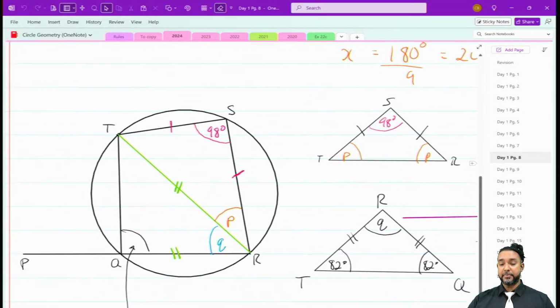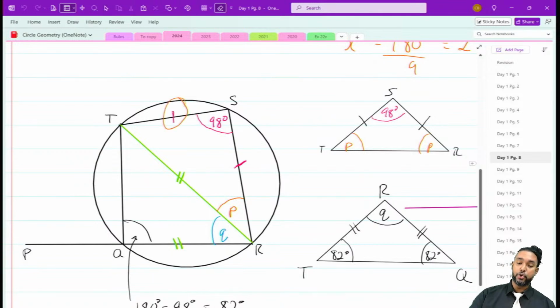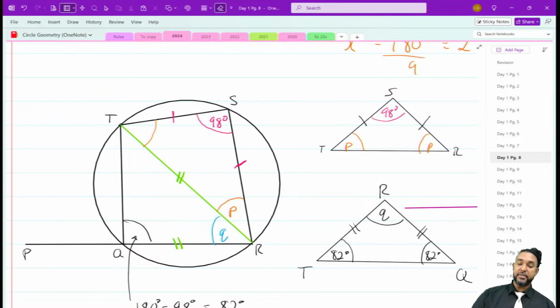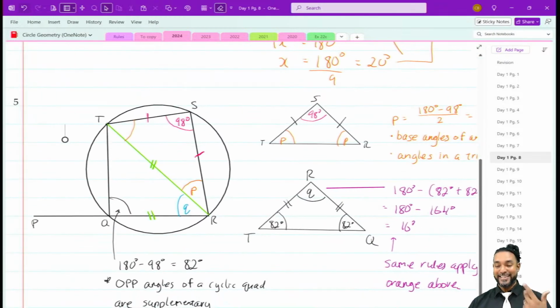Right, and of course, in this particular case here, we had these little strokes on the lines. What do those little strokes mean? That the lengths are equal. So in this case, we had an isosceles triangle, right, where the base angles here were equal. And of course, this side and this side were also equal because of those 2 little double strokes, which means that this angle here and this angle here were equal, right? So even though they don't look like that, you have to go with the information presented in the question.